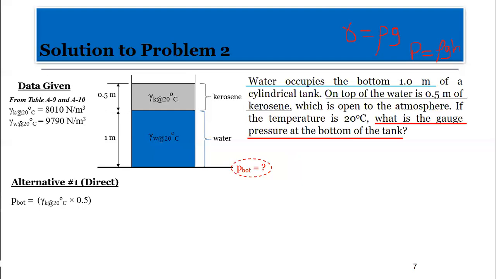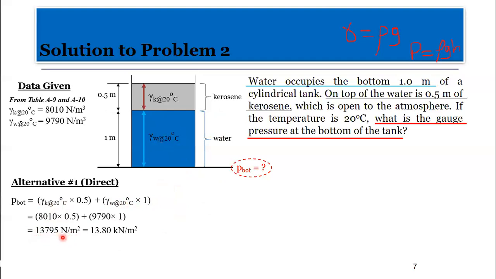So we only focus on the one due to this height, okay? Now, plus gamma of what? Water at 20 times 1. So likewise, we are talking about this height, okay? That is it. So now we just do substitution. Gamma, we know the value to be 18, whatever, times that plus this. So at the end of the day, we have P at the bottom to be what?